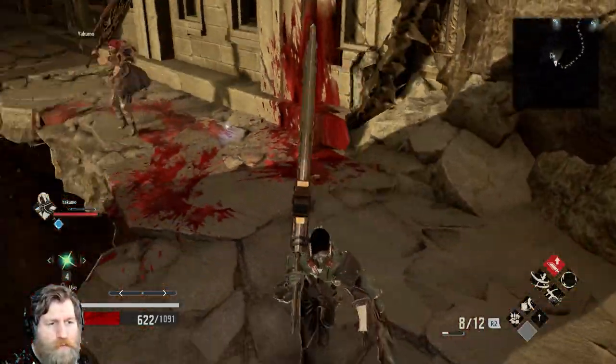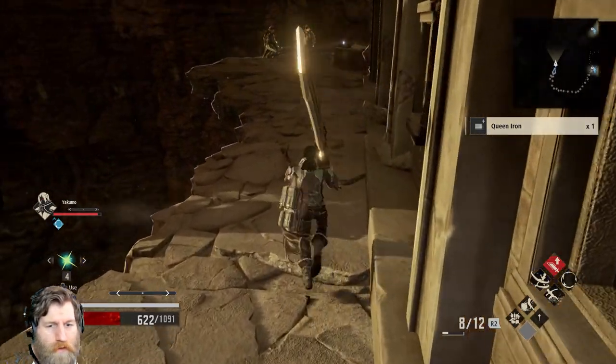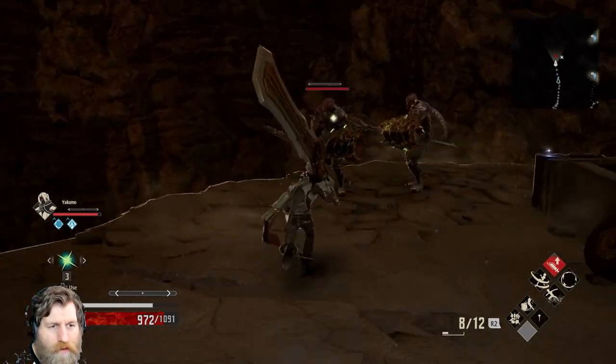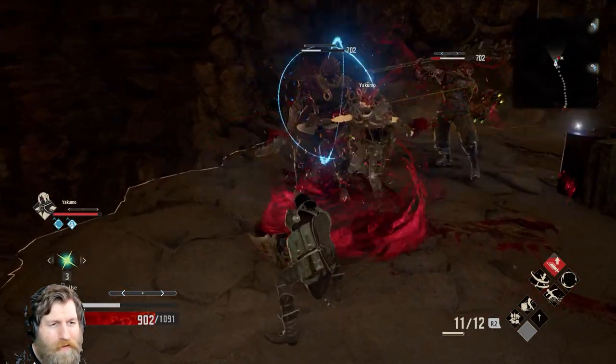Yeah, if you're fighting this lady, do not get this side of her, because she can knock you flying all the way back and knock you off the ledge. So yeah, if you get that, just don't risk it. It's not worth it. Whoa, okay. That didn't work. Let's get him off guard.